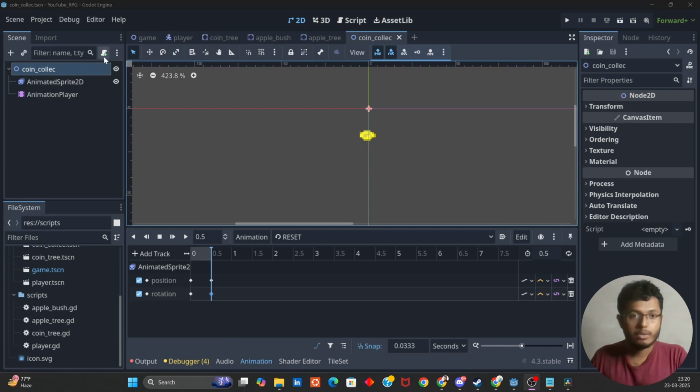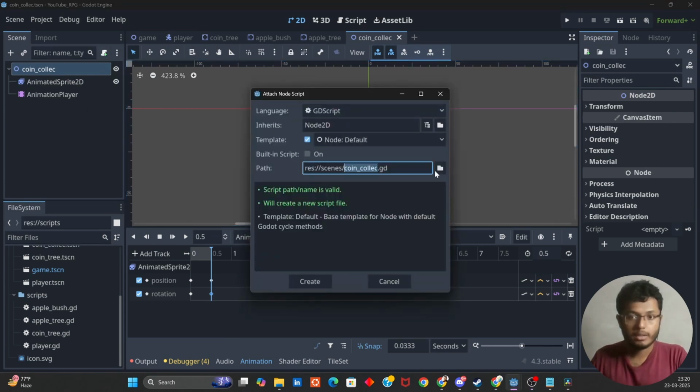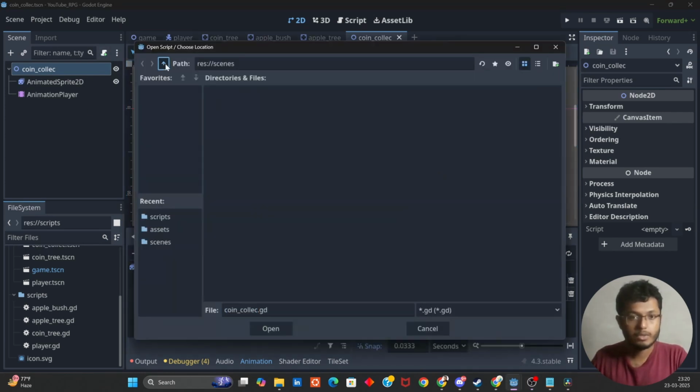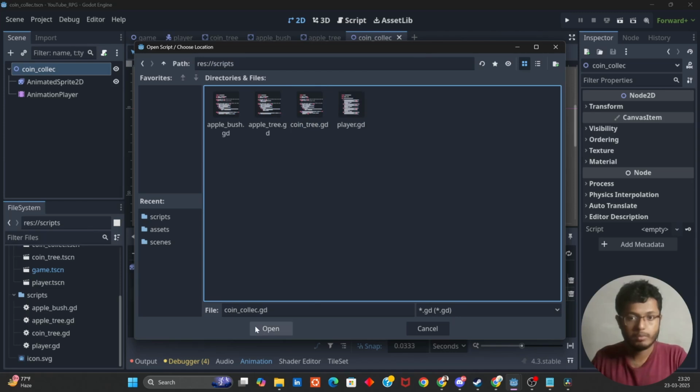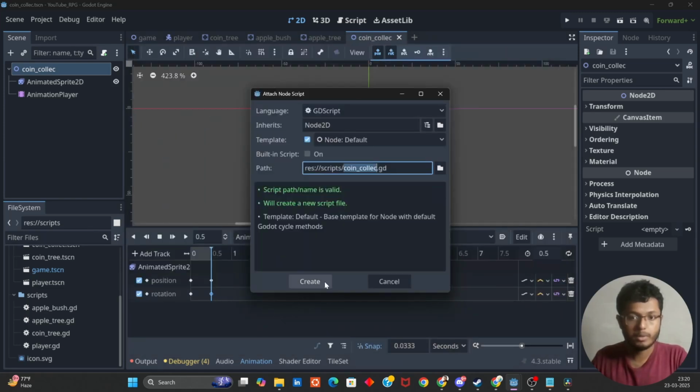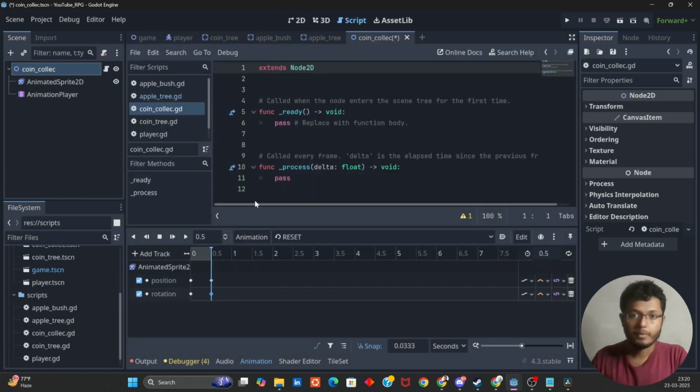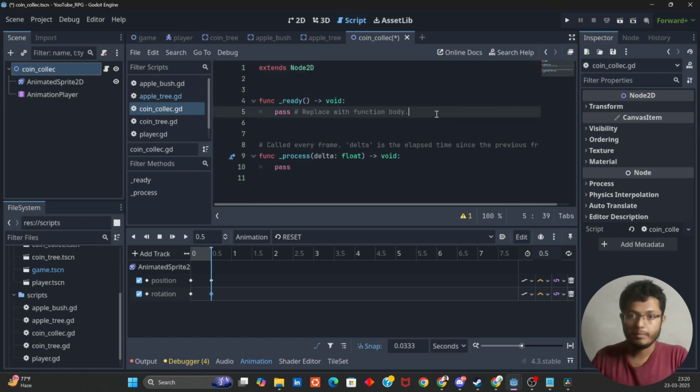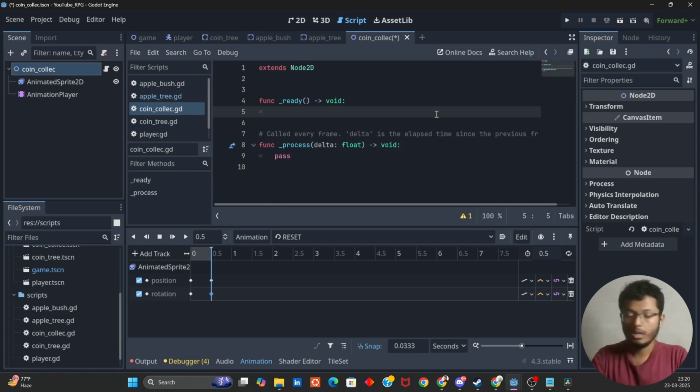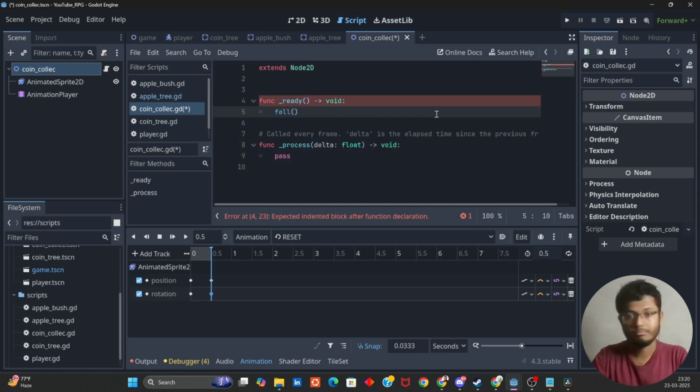And what I will do is I will create another script for our coin collect. I will save it in our scripts folder. The name is coin collect, which is fine, and open and create. And this is our script. So what do we really want to do here is whenever we are ready, we want to call, let's say fall.